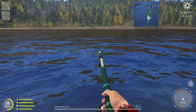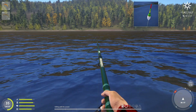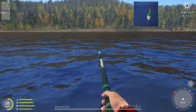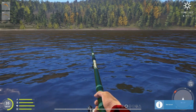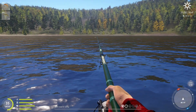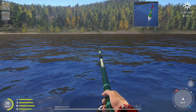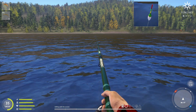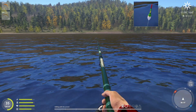Keep in mind, the devs haven't given us the numbers on these yet, so there's no way we can figure out how much we're pulling in per rotation. But for the most part, the difference between pulling in 30 centimeters compared to 80 centimeters comes down to the diameter of the spool, and also how much line is actually on the spool. If you have two reels that are exactly the same, side by side, yet one has a larger spool, then because it has a larger diameter spool, it's traveling more distance per rotation, which means it's going to pull in more line per rotation.